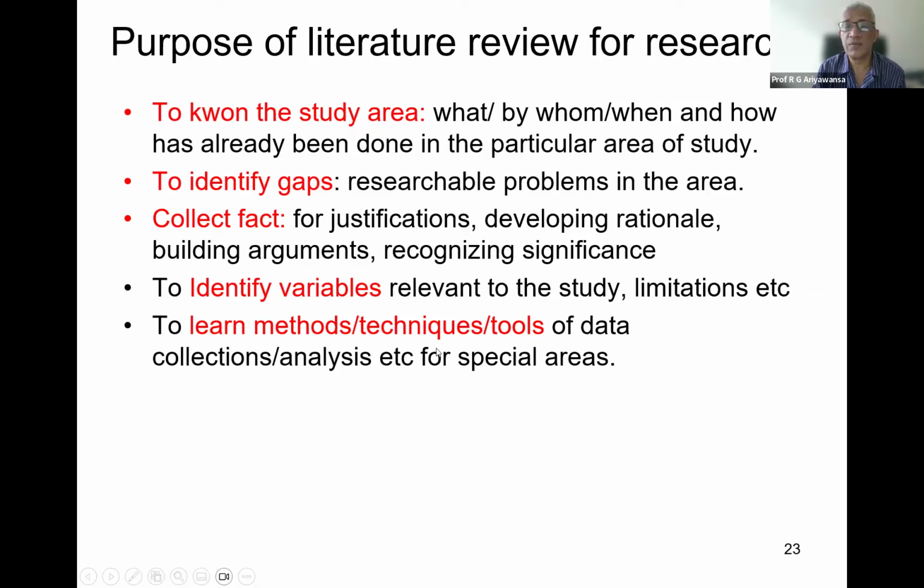So you can understand through reading what other researchers have used, how other researchers have used particular methods, etc. What are the variables other researchers have used? So you can understand, right? Similarly, you can organize your research. What types of techniques, what methods have they adapted for sample selection? How have they selected particular populations, etc.? All the methods, right?